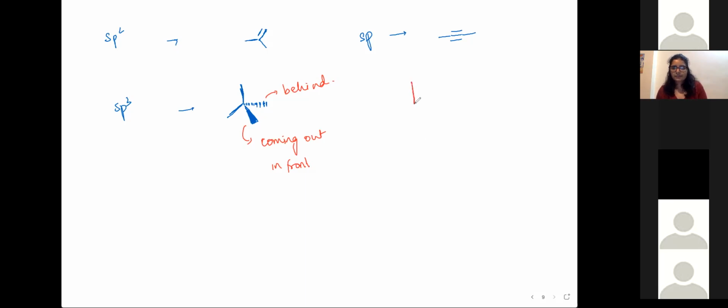So I can have it represented like this. If these two are in the plane, then this will be behind and this will be solid, in front. Yeah, whatever I've drawn in red is exactly what I'm showing here. These two are in the same plane, and one is at the back and one is in front. The blue one I was showing is in this orientation. These two are in the same plane, and on this side one is at the back, one is in front.